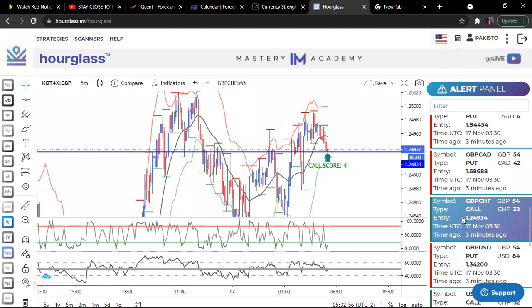I just want to see some clears in the chat box before I start explaining why we took this trade. Everyone should be out of the trade right now if you took it at the start of the new candle, ladies and gentlemen. Timing is everything. You do not want to catch a trade whilst it's in momentum. If I call out a trade at a specific time, you want to take the trade at that specific time. So if you took this trade when I called it out, everyone should be out if they took a 3-minute trade. No one should still be in this trade right now.